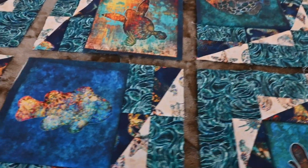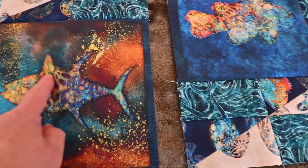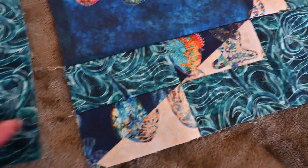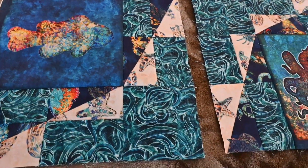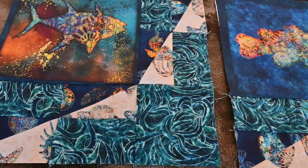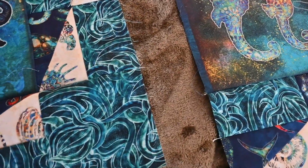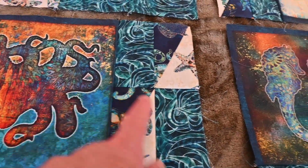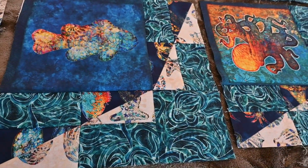And then the other thing I wanted to show you is how all the blocks are basically the same, but these pieces are rotated. So this one is one of the rotated ones. So see how the fish is now upside down in this one, and it's right side up in that one. And basically the blocks are constructed exactly the same way. So we'll move to the next one, which is another one that was constructed with just the octopus piece being upside down. So he's upside down, but you can see that the rest of the block is constructed exactly the same as this one where the fish was right side up.